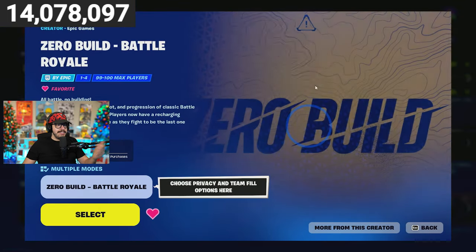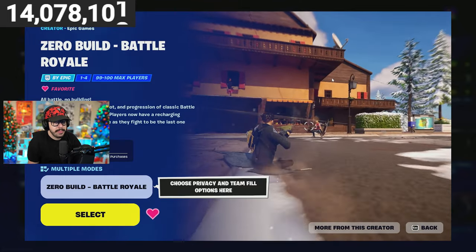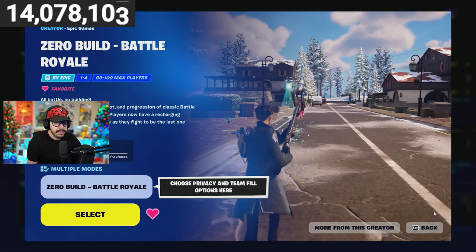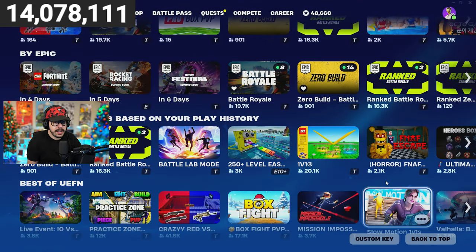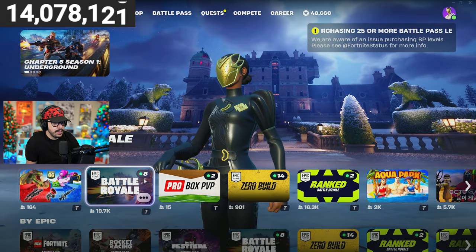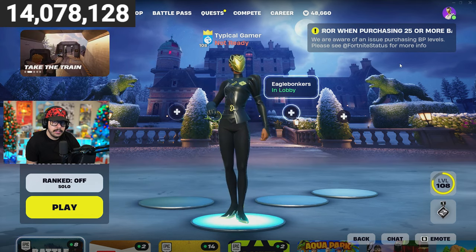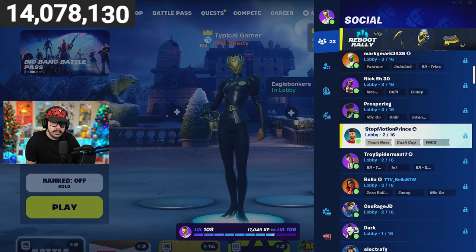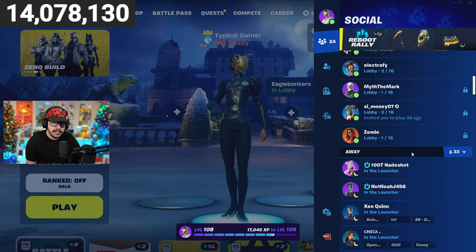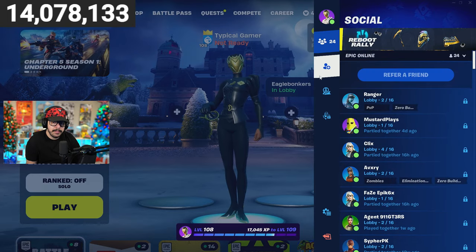Bro, there is 900 people in zero build right now. This is crazy, bro. These must all be broken then. Every game must be broken. I think everything is broken. Everyone's in the lobby, bro. Literally everybody's in the lobby. Not a single person is in the game.